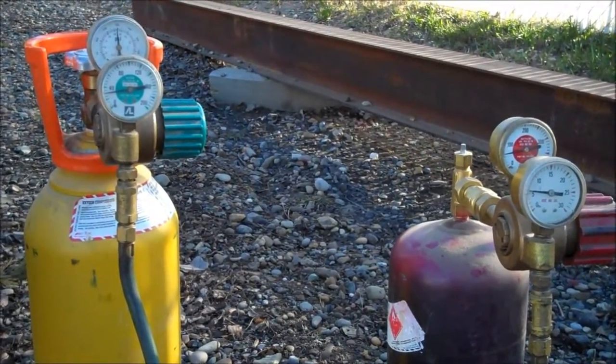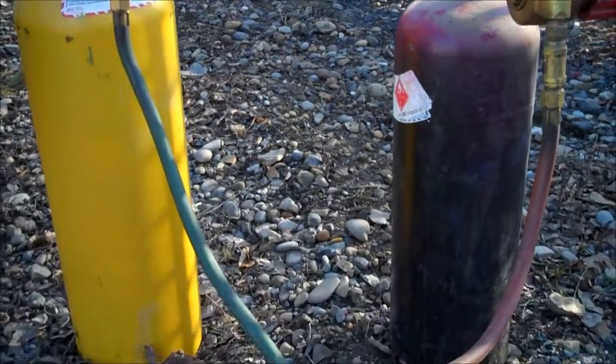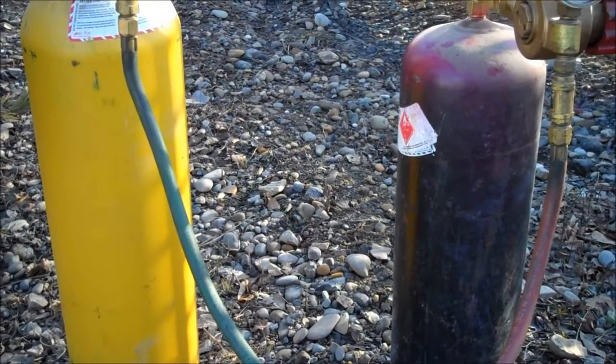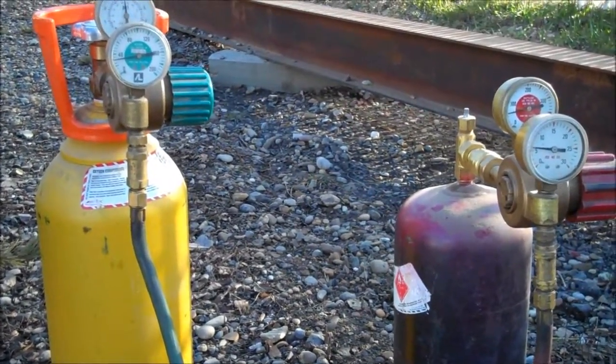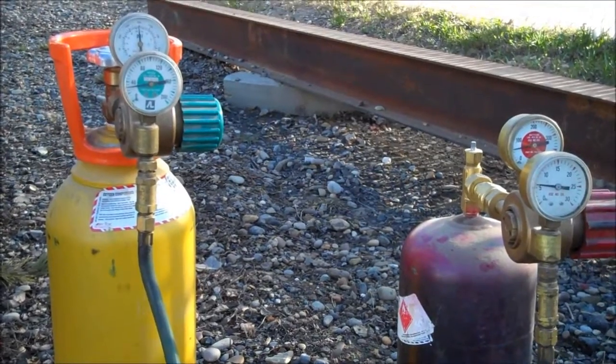This is half inch wall pipe. I own these two little bottles. It turns out that I don't use it very often, so it's a little cheaper if you own the bottles to just do it that way as opposed to having a contract per year rental.